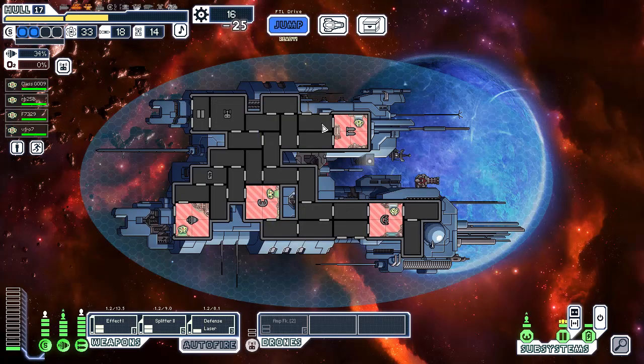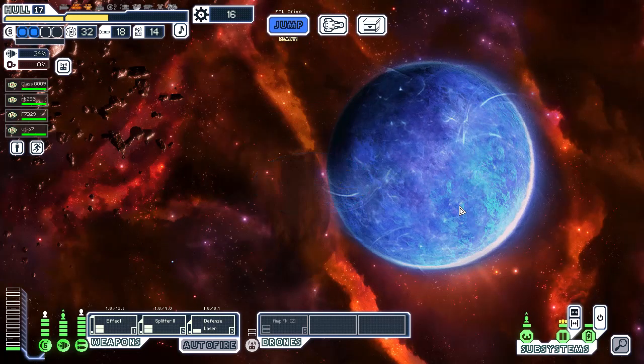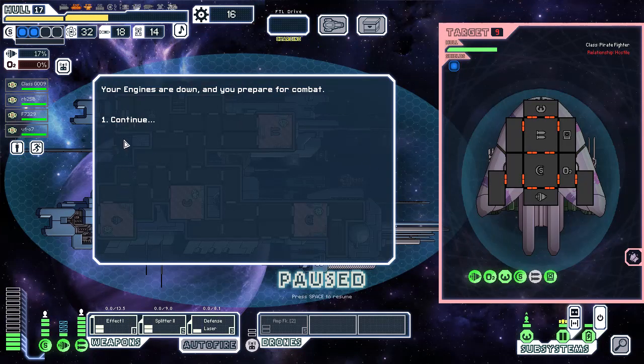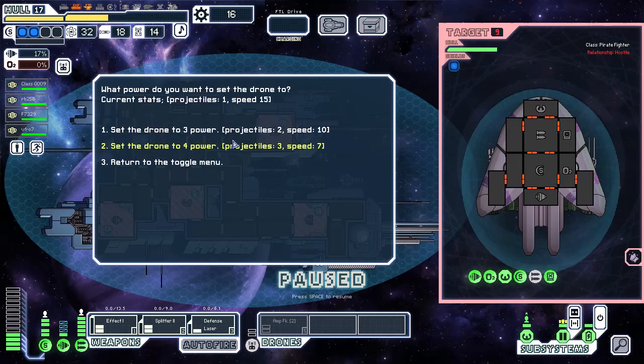Let's get power. I know we have a backup battery, but I don't like using it. Usually, once it goes down, it takes off something that you really don't want to go down. Engines are down. Okay, well, so. Okay, so you get more projectiles, but... Wait, does this mean it only has one projectile now? Speed 15.